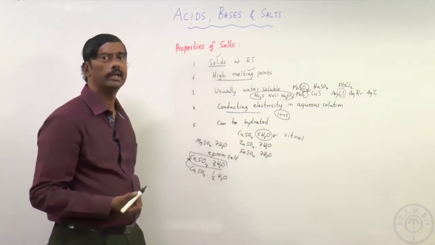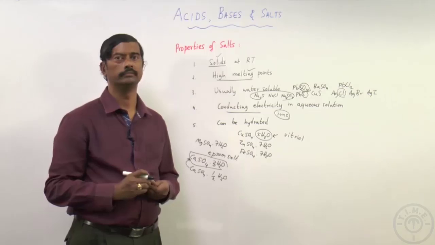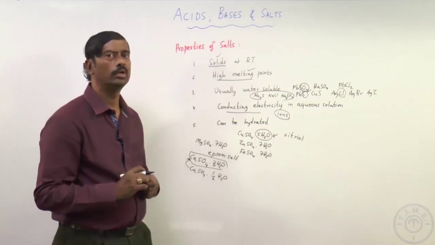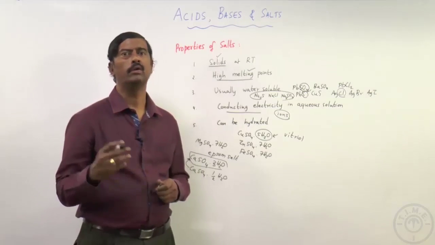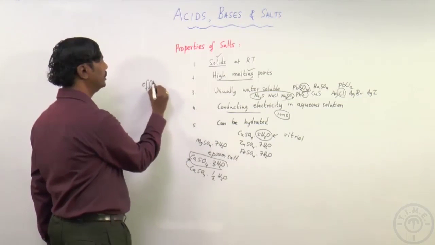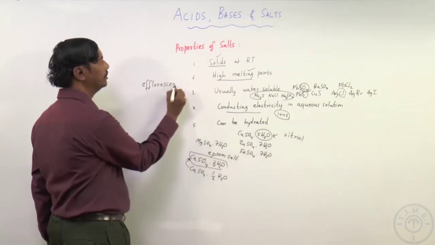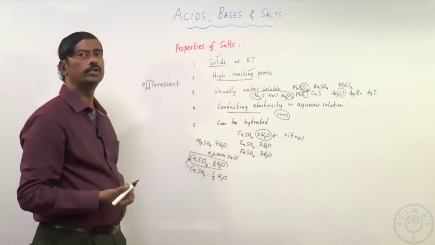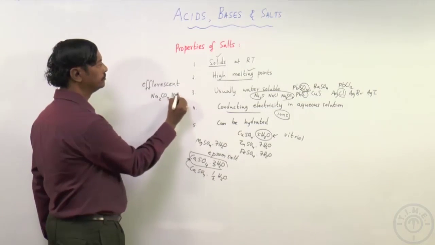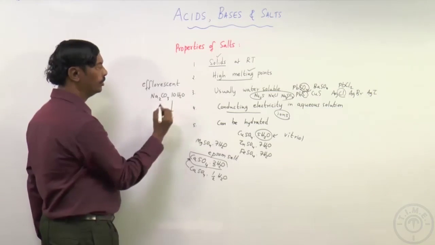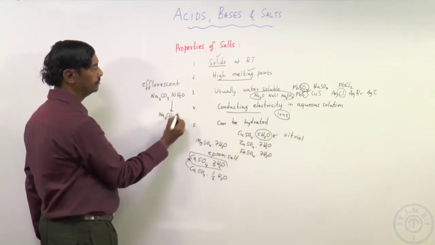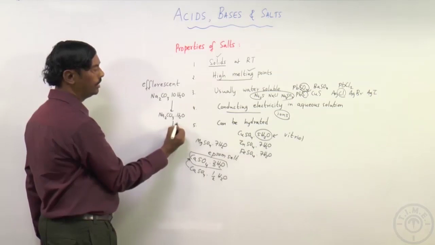Some hydrated salts can lose water upon heating. Not all. Usually it is the case, but not always. Some salts can lose water even on exposure to air. So such salts are efflorescent. So efflorescent salts are going to lose water by simple exposure to air. For example, you may have Na2CO3 10H2O losing 9 moles or 9 H2O units by simply putting it in air. The remaining H2O upon heating will come out.